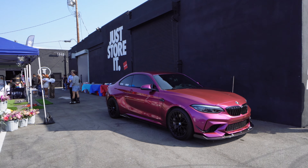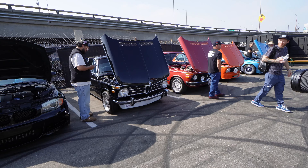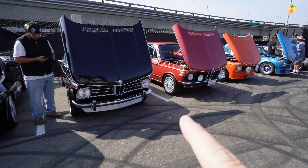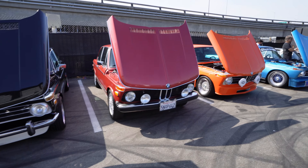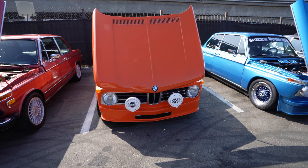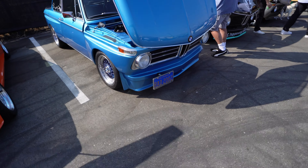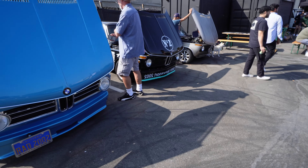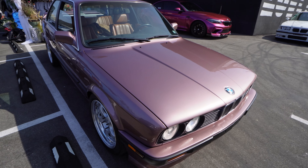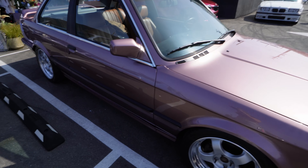I got to park next to the black wall, that looks good. This setup looks so cool — all four, actually five, I think six of these. They're BMW 2002s I think is what they're called, I'm not sure — feel free to correct me, but I'm pretty sure that's what they are. And look at this light-old version of my car — it's like champagne-y, a very classic color. I like it.